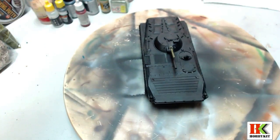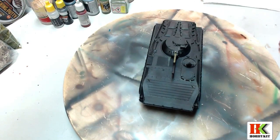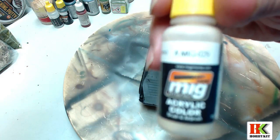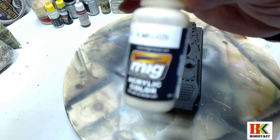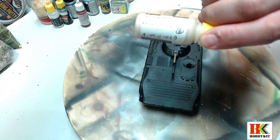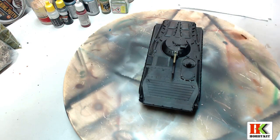So, I'm going to start right away to put on the first coat, and the first coat is going to be this one. Focus, you bastard. So it's the desert yellow, okay? I got the desert sand, I'm sorry. Desert sand. So, let's shake this very nice. Okay.